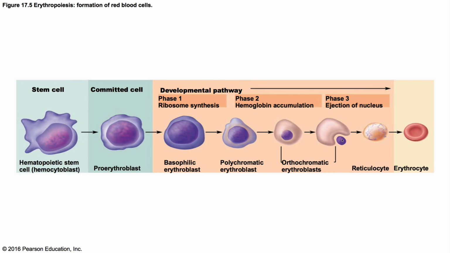Once that happens, we have a little bit of ribosomes still left within this cell, but we now have this immature red blood cell, and this is called a reticulocyte. This reticulocyte will enter circulation. In other words, it enters the bloodstream, and it'll swim around for a couple of days. It'll still be transporting oxygen and carbon dioxide. Within 2 days, all of this leftover machinery, the ribosomes, will be broken away and degraded. And it will then become this erythrocyte, or in other words, a mature red blood cell.